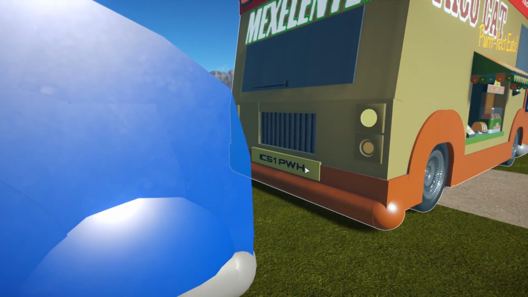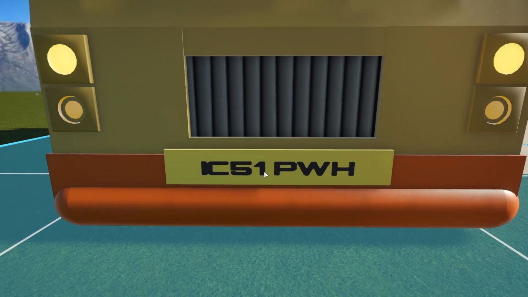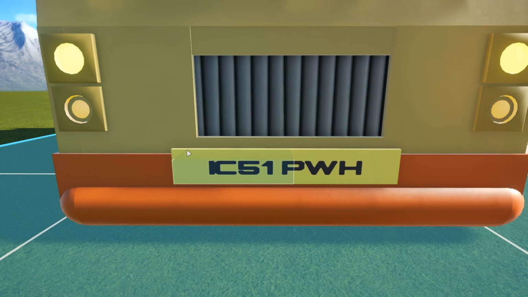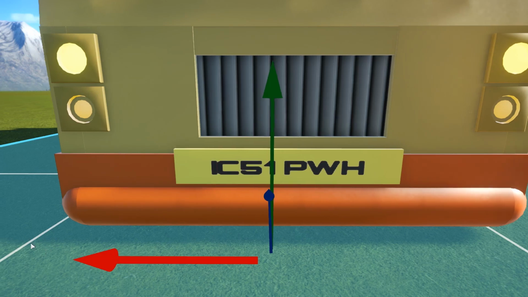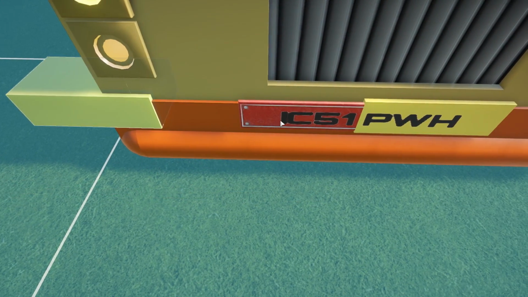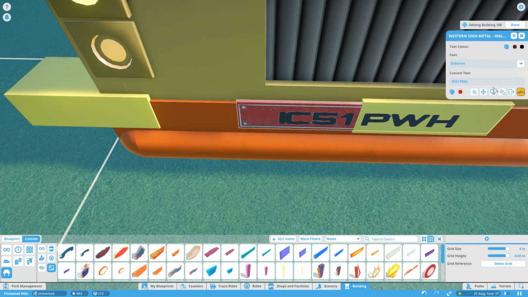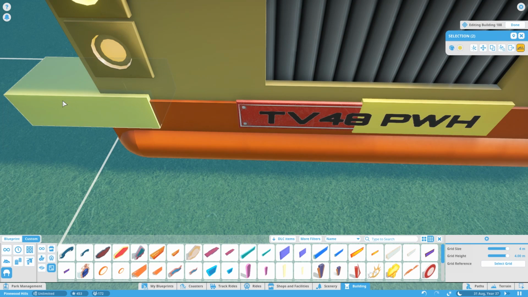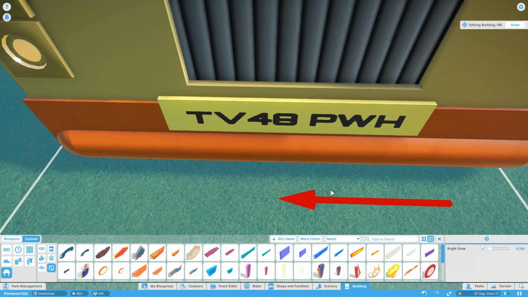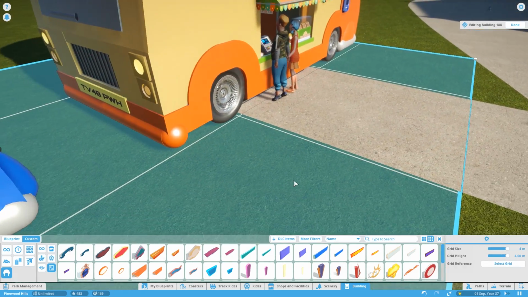In fact, we need to change it on this one, to be honest, don't we? Because at the moment this one says 51, and it probably shouldn't, because this one says ice cream, and it's not ice cream, is it? This one's tacos. So let's get in here and change it. Now we'll make it Taco Van 48. I know this isn't how number plates work, but we've got to put something, haven't we? So there we go. Good stuff. Taco Van 48, Pinewood Hills.